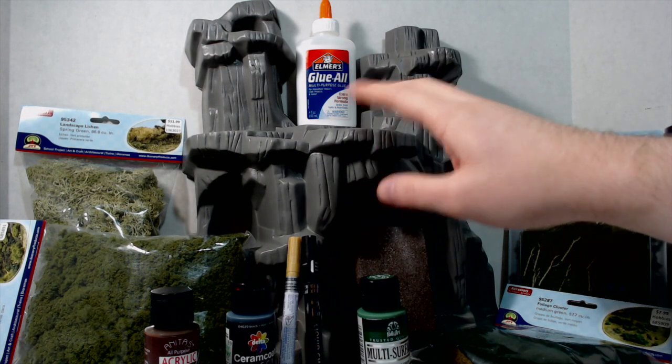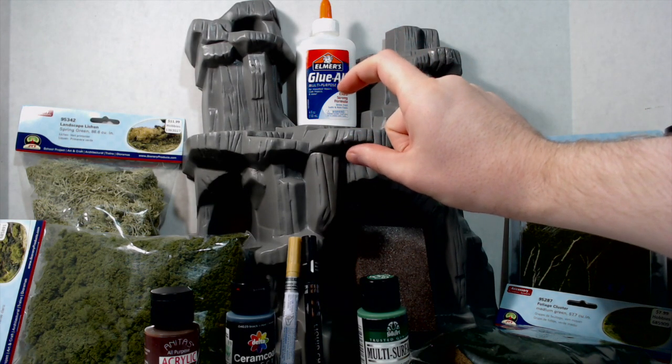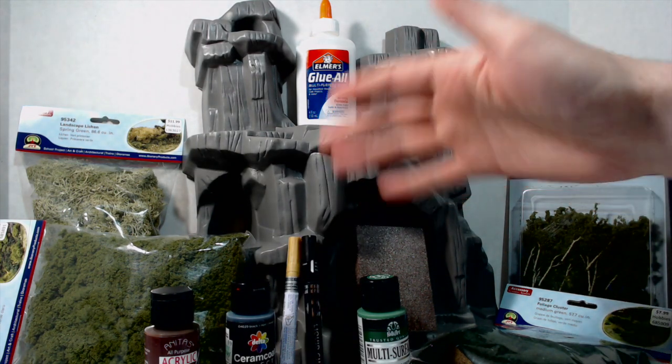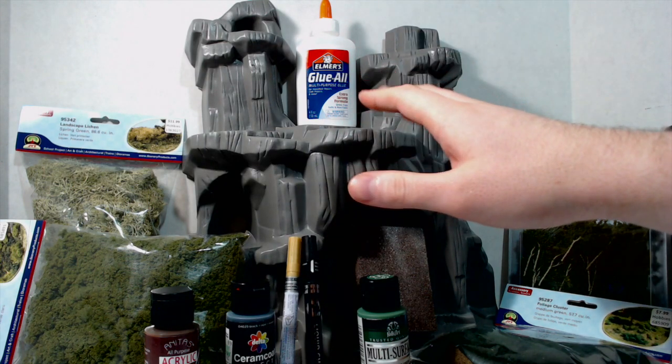You know, it fits multiple scales. So it's really meant for the little army men size, but I use it with G.I. Joe and all that kind of stuff. So I figured I'd customize this up a little bit and that'd be a cool birthday present.